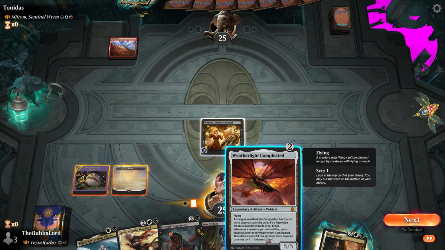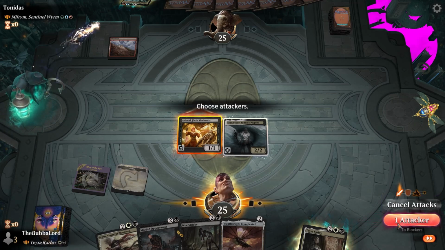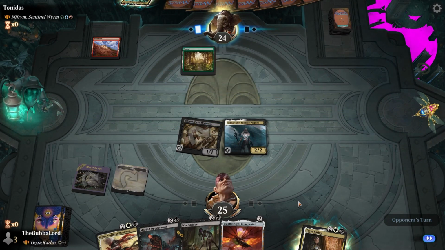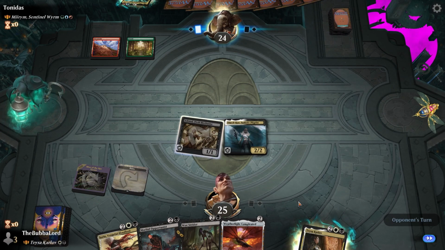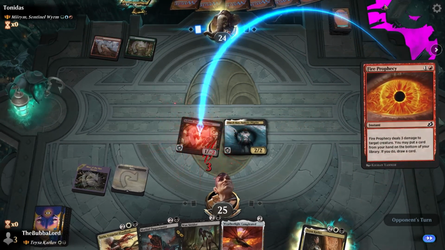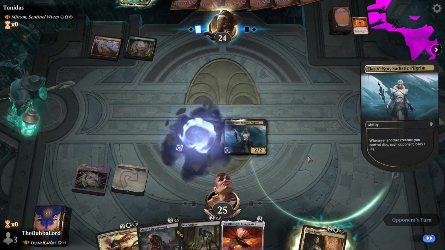So, how do we want to do this? Let's do Sadistic Pilgrim. We'll decline. Maybe we shouldn't have declined. Yeah, they got something to get rid of it now. Looks like the textures broke on the map here. Looks like a big purple Witch's Cauldron.